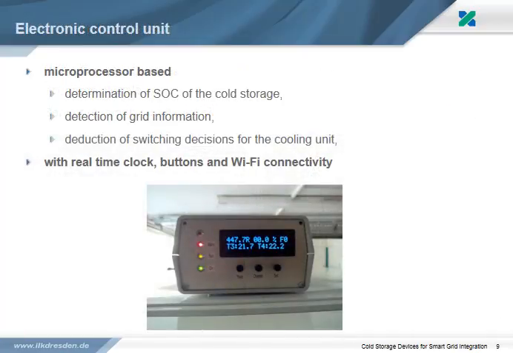The next slide shows the electronic control unit of the demonstration model. It is microprocessor based and required for the determination of the state of charge of the cold storage, detection of energy supply information, and the deduction of switching decisions for the cooling unit. It is equipped with a real-time clock, several buttons, and Wi-Fi connectivity.